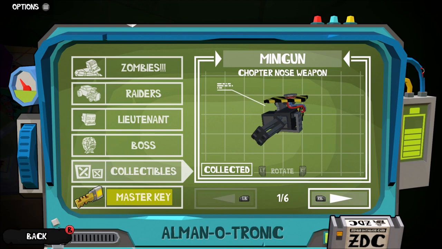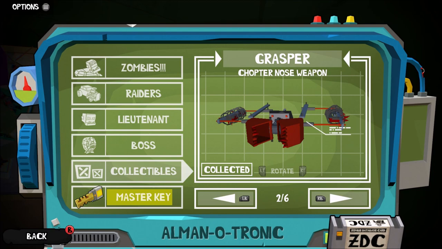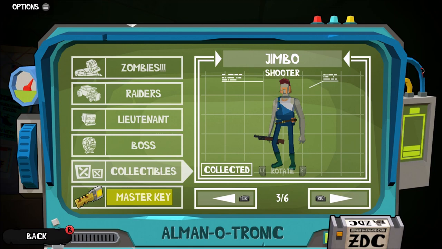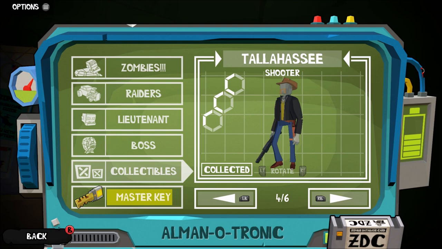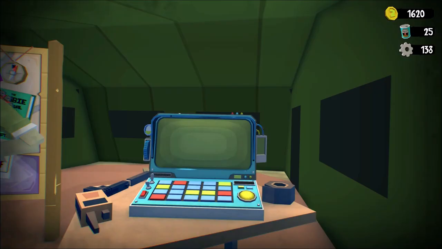Collectibles, this is where you get different weapons and stuff for your vehicle. So we've got a minigun there, a grass bar, which is pretty cool actually. It's really worth using on some of the later vehicles, not the starting one, because its health is just terrible. You get an extra shooter there who goes to the firing range. Tallahassee, I know that's a reference to Zombieland. And then we've got Zombinator, who I need to collect, so we're going to put him on today. And then there's another quadcopter you can get, and so on and so forth.